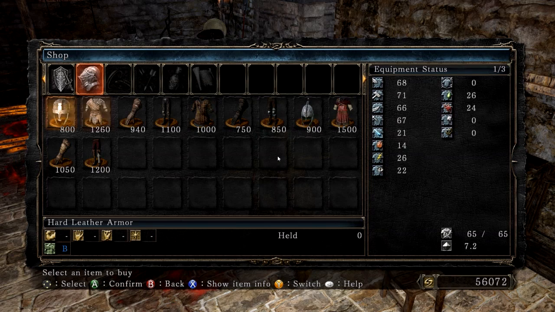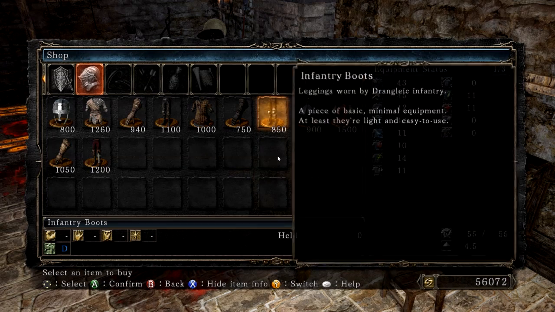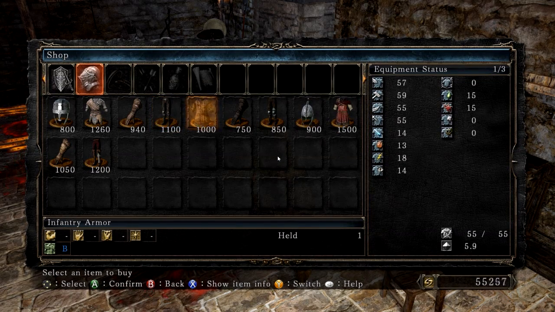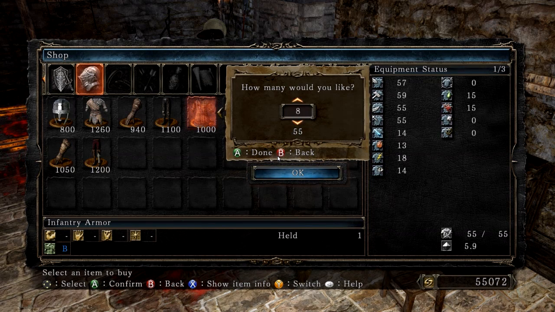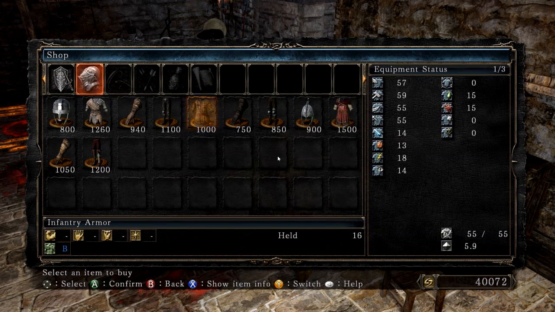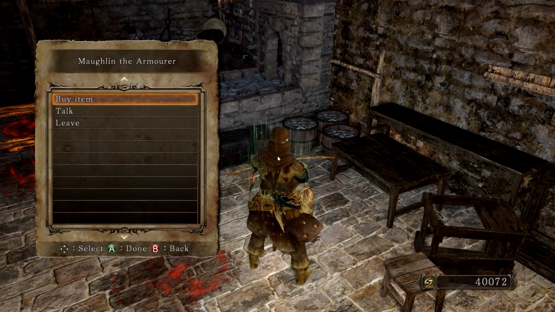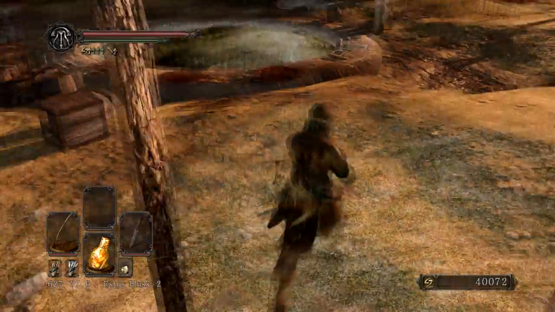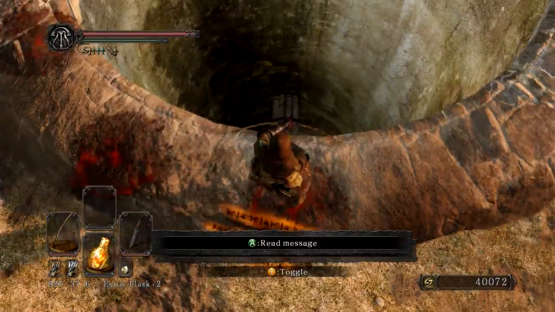Now this guy over here, another thing to keep in mind. He's kind of depressed when you first start talking to him, as he's broke and says, oh, no one's buying my stuff. So here's a cool trick. He can actually open up a lot of gear options for you, but the first thing you have to do is buy 16,000 souls worth of items from him. So what I'll do is buy literally 16 of these infantry armors, and then you have to go back and rest at the bonfire. Once you come back to him, he'll start selling you boss items. So now that I've killed the Lost Sinner, I can actually buy the armor set of the Lost Sinner.